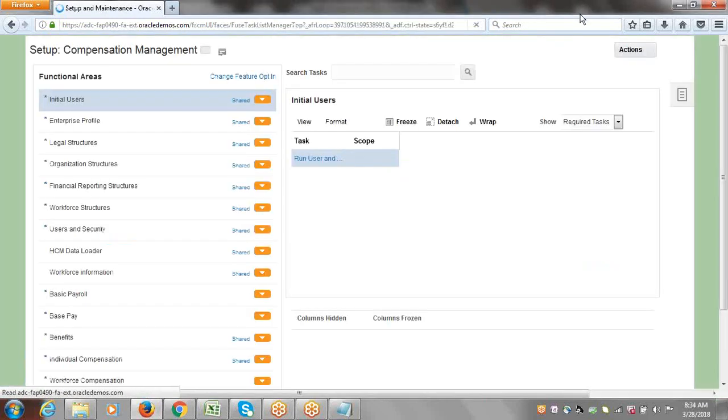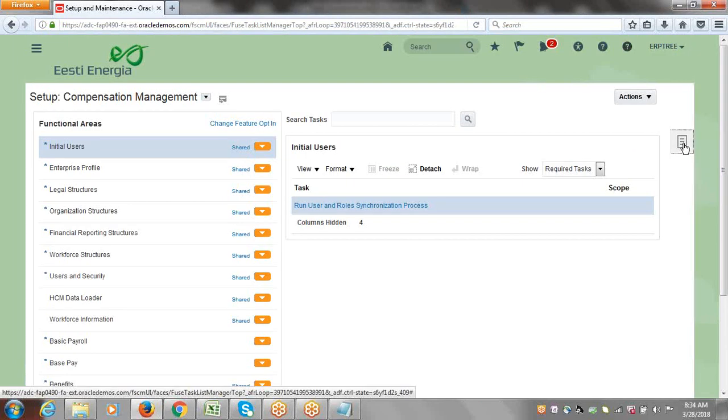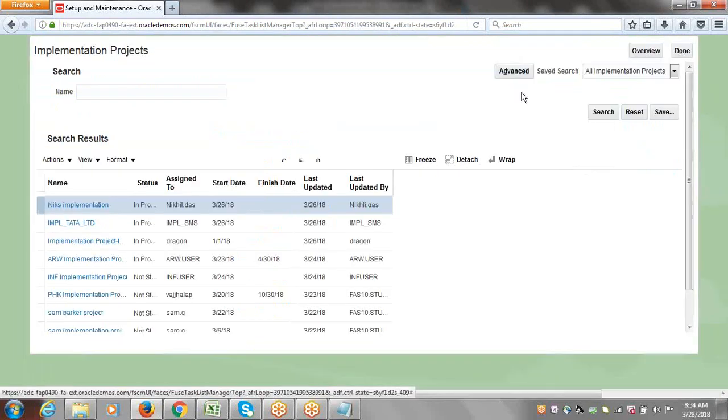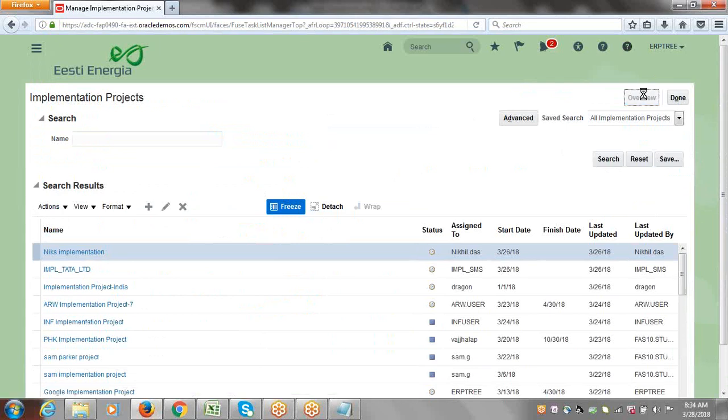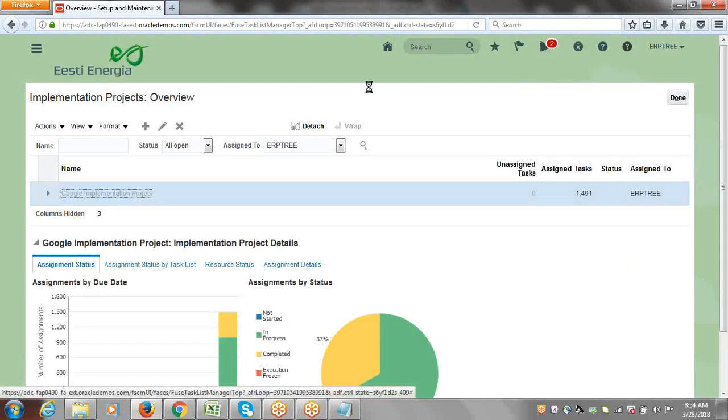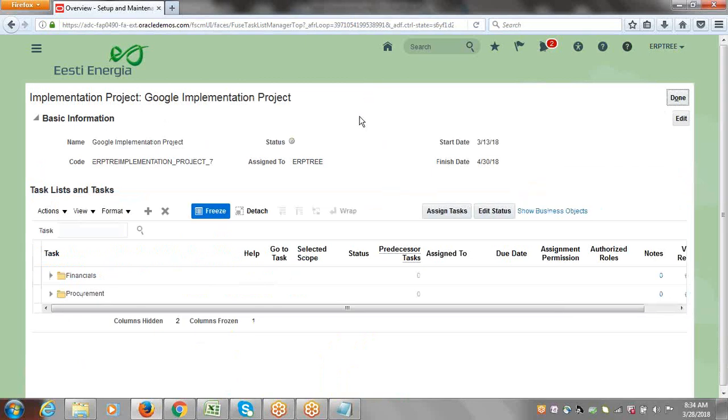Go to our implementation project. Manage implementation projects. Just click on overview. Open our project. We'll verify whether the system created the data access set with the ledger name. Search for the task called data access set.